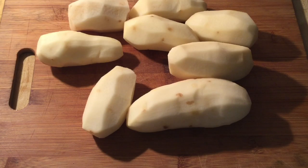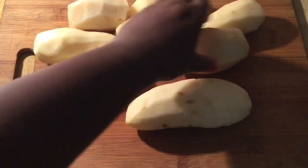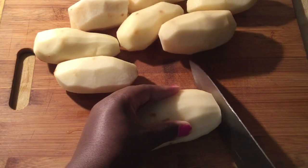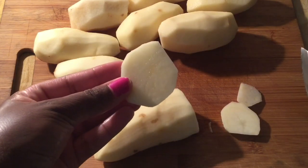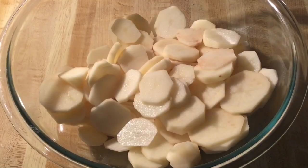All right, my friends, over here I have 8 russet potatoes that I washed and peeled. So using my knife, or you can use a mandolin, we're just gonna cut them to about a 1/4 to 1/2 inch thick. Just like that. All right, I'm gonna go ahead and finish cutting the rest of my potatoes and I'll bring you back. All right, my friends, I'm through cutting my potatoes and I put them in the bowl. So now we're ready to assemble everything.